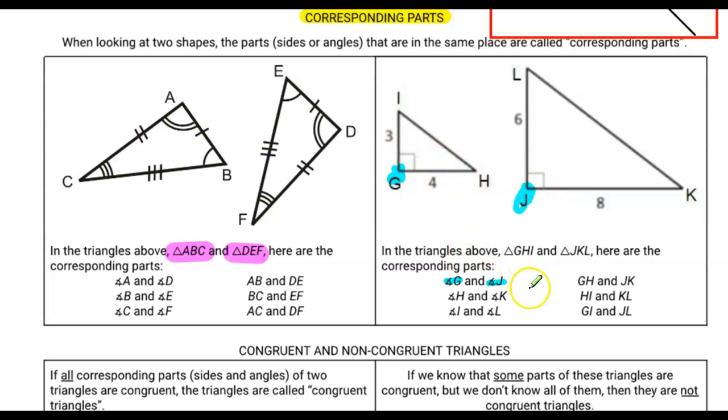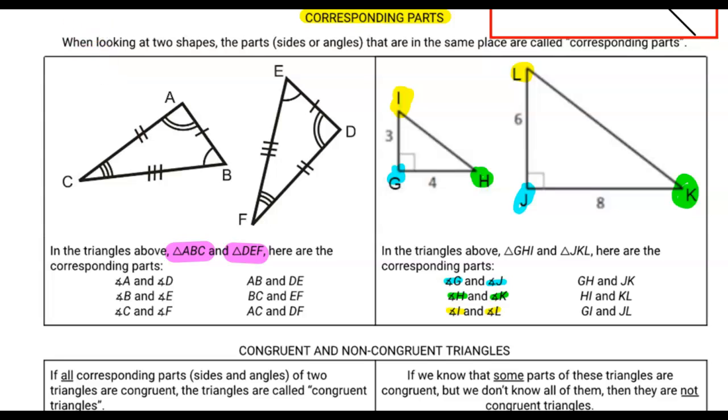They're both the right angles, and they're both in the same place, just different shapes. Same thing over here. When we're talking about H and K, here's H and here's K. They're in the smallest angle of the triangle, on the right-hand side, and they both correspond because they're in the same place. And last but not least, I and L, I'll use yellow for these, are here and here respectively. They're just in the same place but different shapes. I don't want to belabor that point too much.